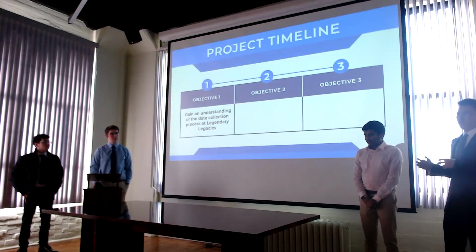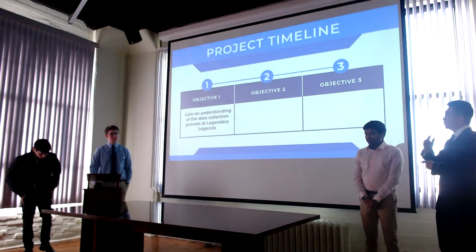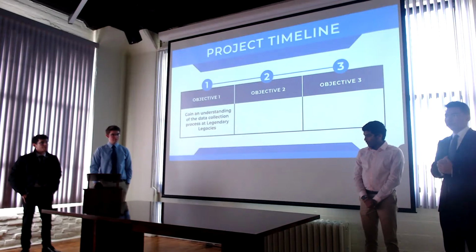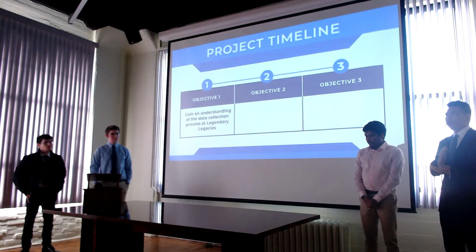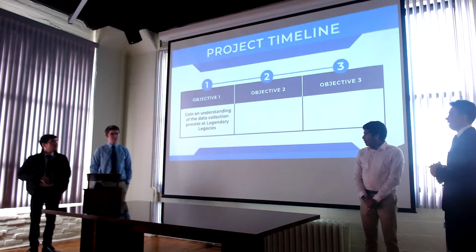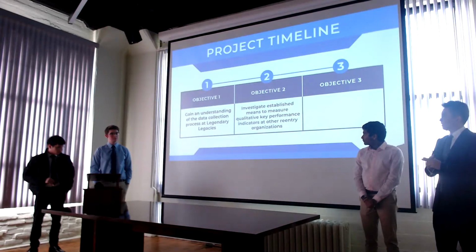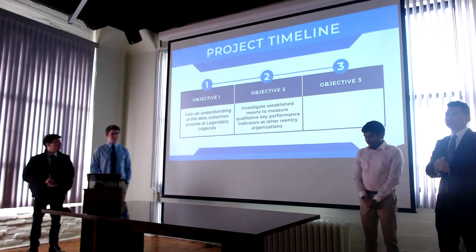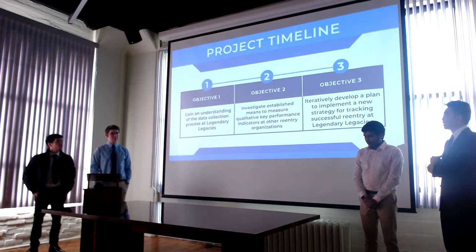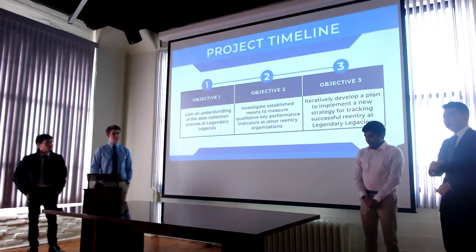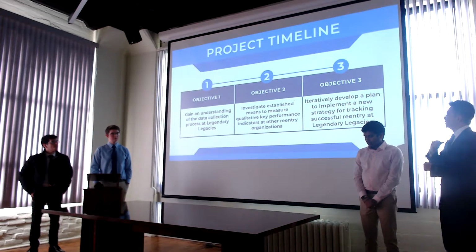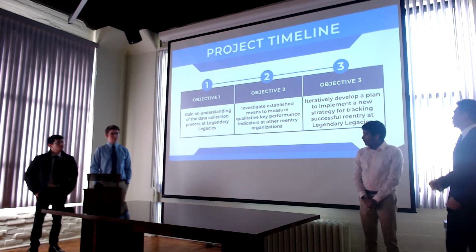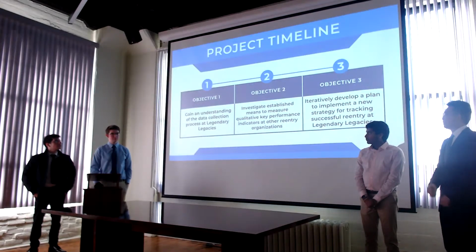And to achieve this goal, we have 3 steps to go. The first objective is to gain an understanding of how Legendary Legacies gathers and processes their data. The second step is to investigate how other reentry organizations collect their data and measure their qualitative KPIs. And the final stage is to develop a plan to implement a new strategy for tracking successful reentry at Legendary Legacies.